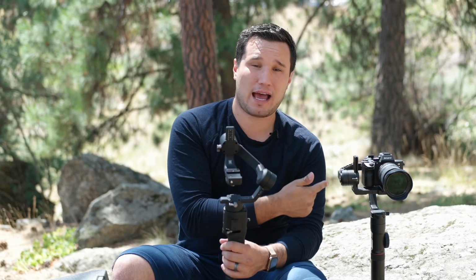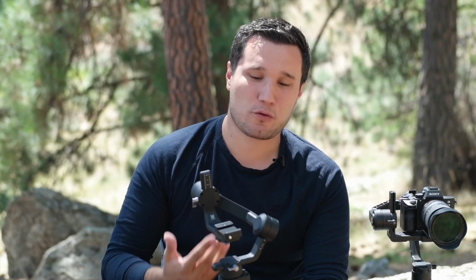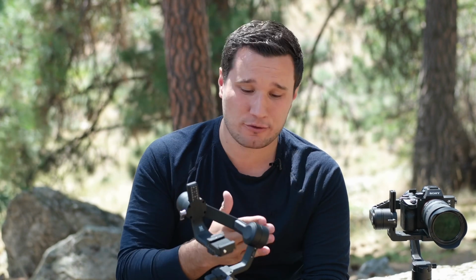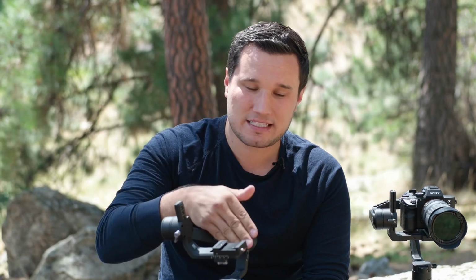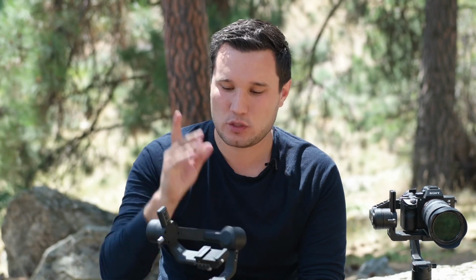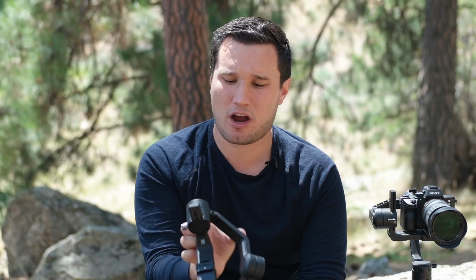The 28 to 75 Tamron lens, which is fairly lightweight, can barely be balanced with the Ronin SC. And if you want to balance it at 70 millimeters, you're maxing this thing out. And even then, you have to remove your eye cup and you might still be touching at the back here. So I really wish they just extended this arm by a half inch or so, maybe an inch, but even a half inch would make a big difference.